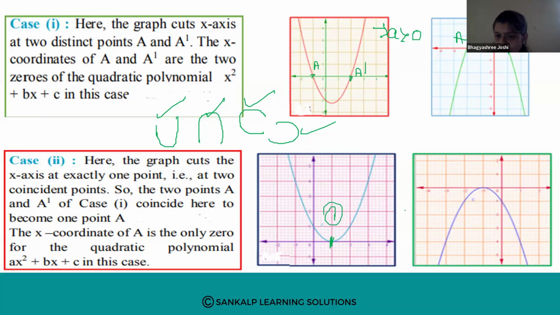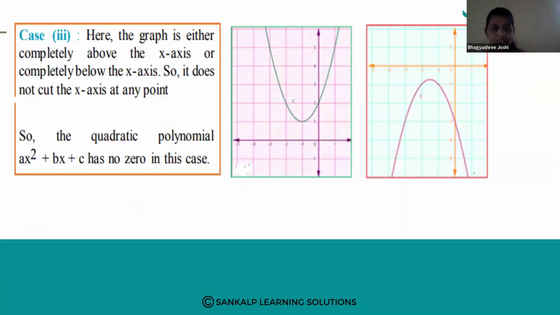Next. The graph may be like this or the graph may be like this. In this case also, how many zeros do you have? You have only 1 zero, right? So idu kuda, that means zeros are equal, only 1 zero. So one concept we have to remember, we have to understand how many times it touches the x-axis. So adanna keep in your mind, okay? Don't forget. Ashte iro idu ee topic alli.